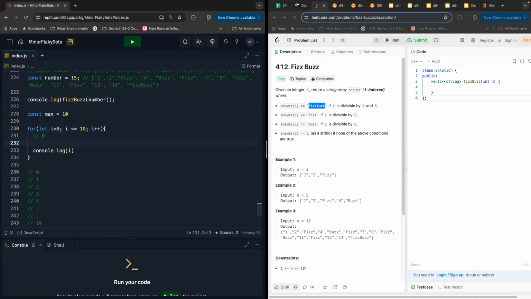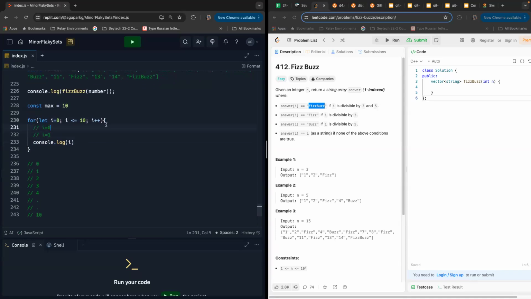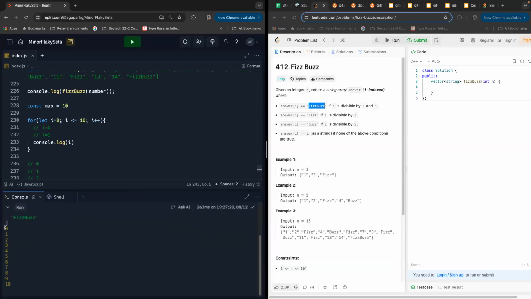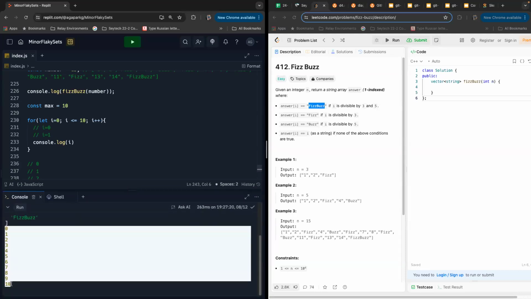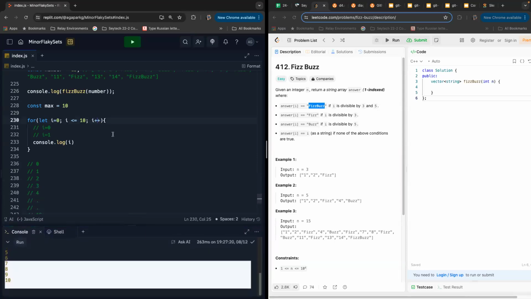In my next iteration, i becomes 1, and I'm console logging 1. In the next iteration 2, and it goes until 10. It will console log 10. Okay. So if I don't put this plus plus, it will be just 0 and 10, right? Yes, you have to put plus plus, because otherwise it doesn't know how to increase the numbers.